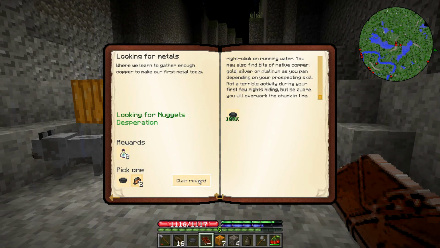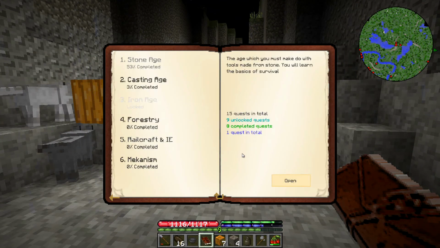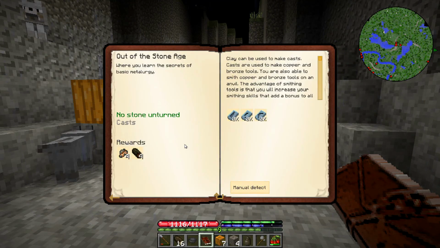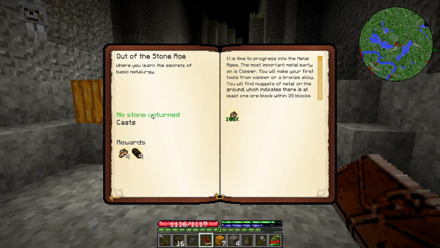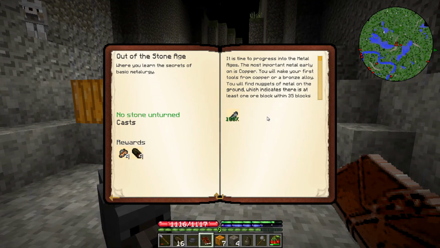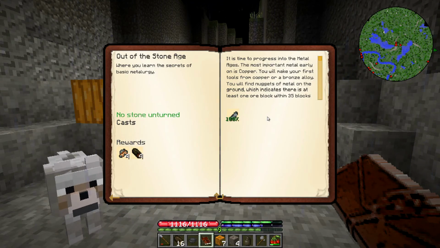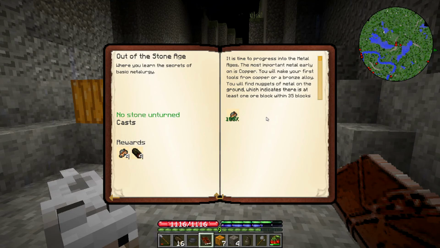We're going to take the copper nuggets, grab that reward, and now we should have this one. Out of the Stone Age, where you learn the secrets of basic metallurgy. So no stone unturned first. It is time to progress into the Metal Ages. The most important metal early on is copper. You will make your first tools from copper or bronze alloy.